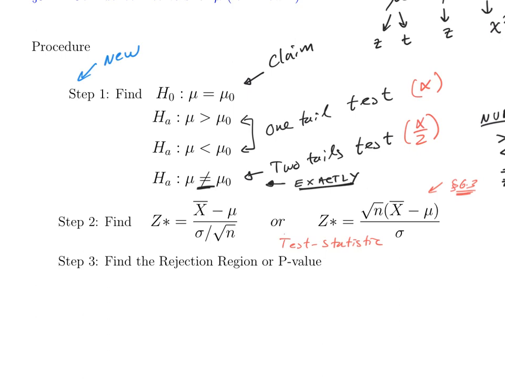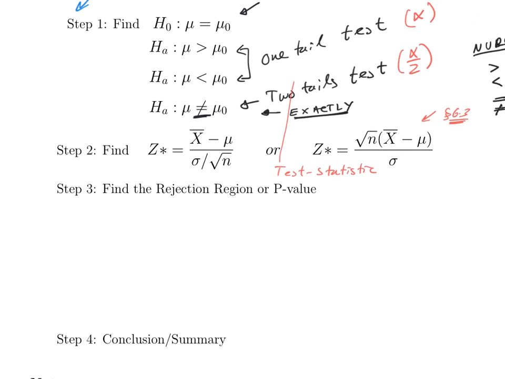Now, there are two methods to do this, and yes, you need to know the two methods. The first method is called rejection region method, which from now on we're just going to call it RR. And the second one is called the p-value. And like you will see right now, this is not really new. You have done this before. So the rejection region is going to be either a z of alpha, minus z of alpha, or plus or minus z of alpha over 2. Remember, you already have these values. This is the value 1.96, 2.58, 1.64, and so forth, and 2.33.